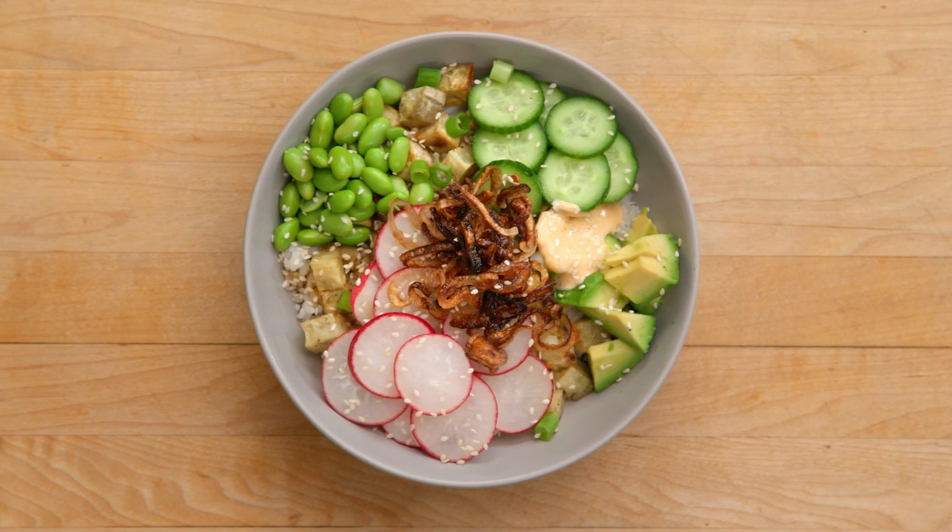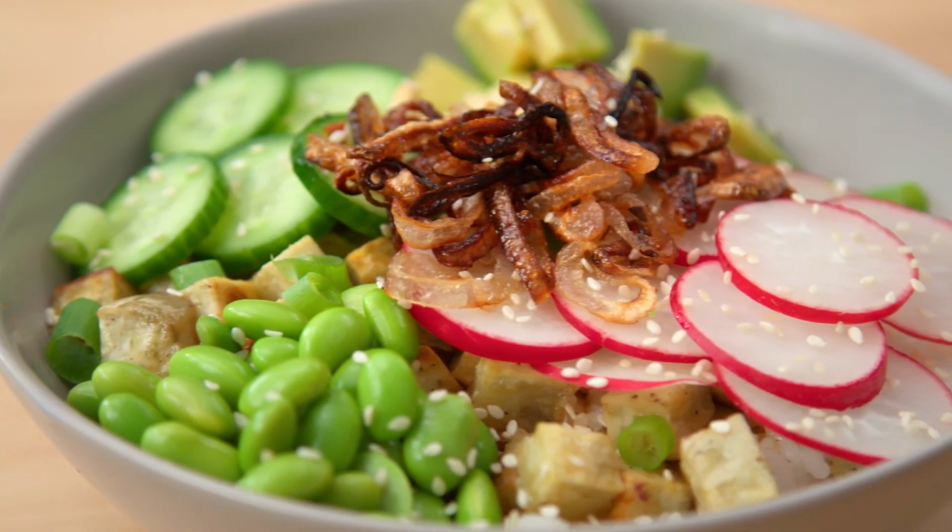We're gonna make some veggie poke bowls. Super popular in Hawaii, and over the last few years, it's become popular in the mainland US also. Traditionally, poke is cubed raw tuna that's been marinated and it's over rice.